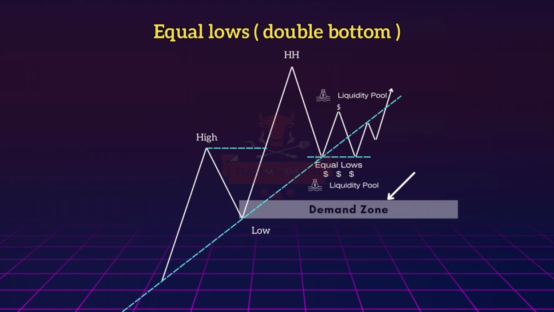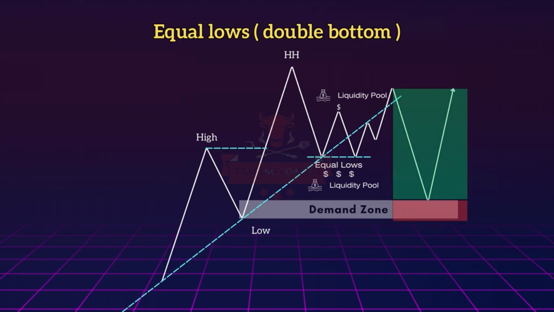Therefore, our current approach is to patiently wait for the price to clear the liquidity below the equal lows and touch the demand zone. This offers the confluence we seek before entering a position. Consequently, we can initiate a long position from this demand zone as the market has already collected the stop losses of retail traders, and there is no further need to collect more stop losses. As a result, after the liquidity sweep we can confidently enter a trade.